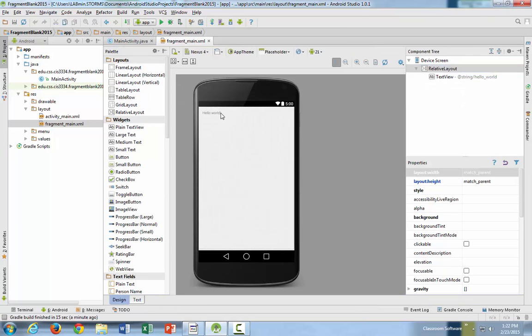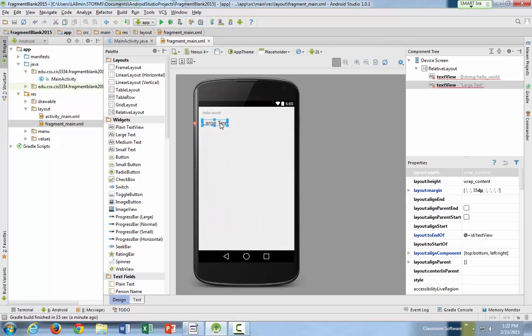Let's just add some text. I just want it to say main fragment here, so we can keep track of it.